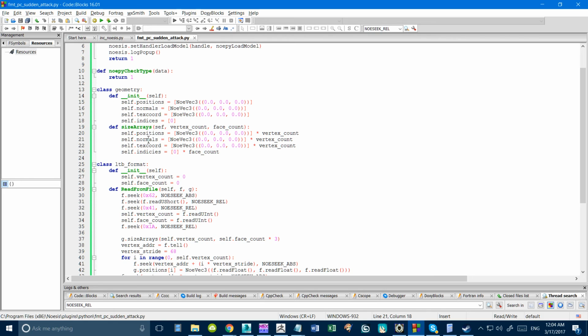Self positions, self normals equals this times whatever. I think that's all right. It's the way I did it here. No, those are variables coming in there.